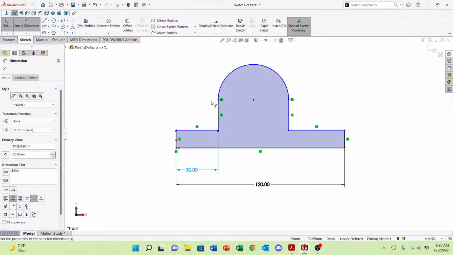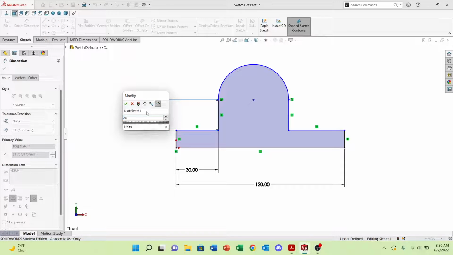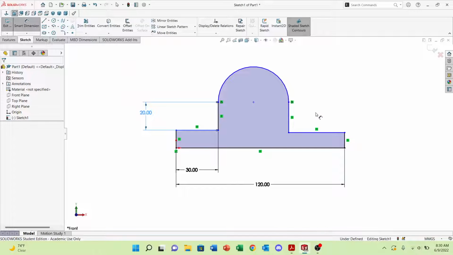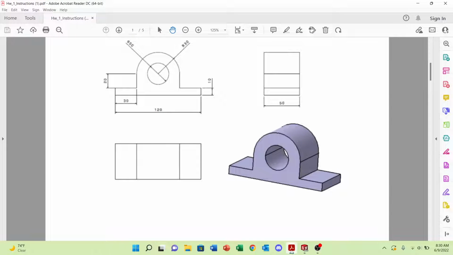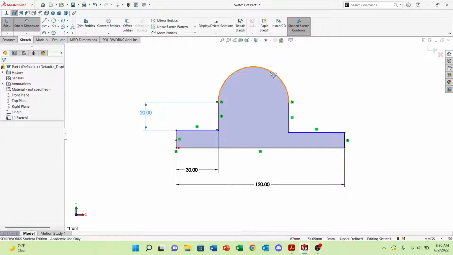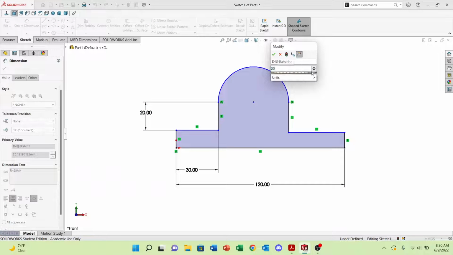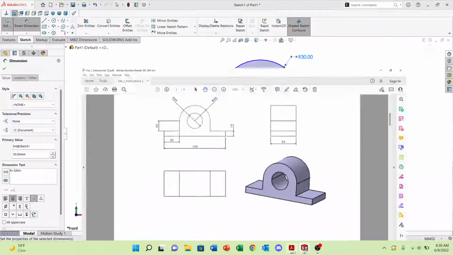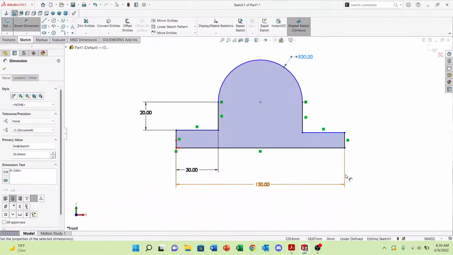Let me see. The height here is 20. I didn't mention it, but what I clicked was Smart Dimensions right here. Once that's clicked, you can start dimensioning everything properly. Then it gives you, right here, this big radius for the big circle, so that's what we're going to be using. The radius for that is 30. Make sure to check if it's giving you radius or diameter. In this case, it let us use radius, so it's just 30. If it was diameter, you'd put 60. Oops, that's my home screen. And then the height here is 10.